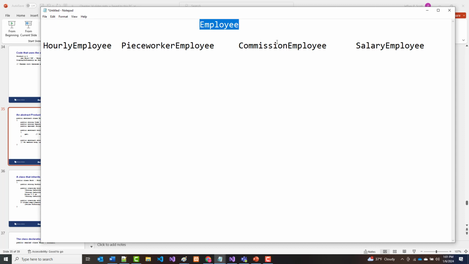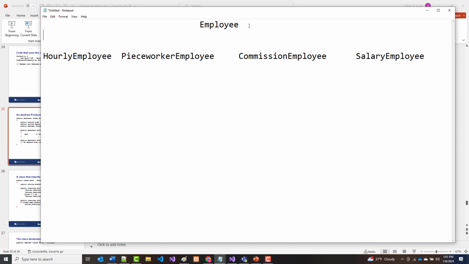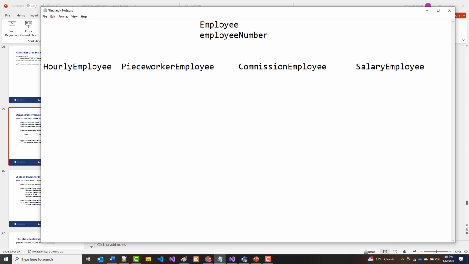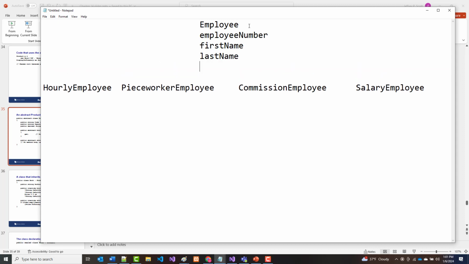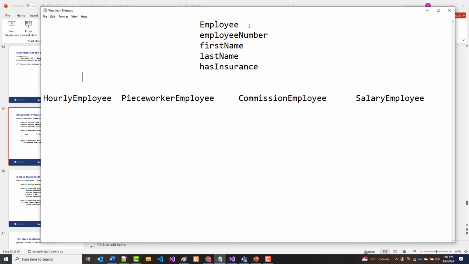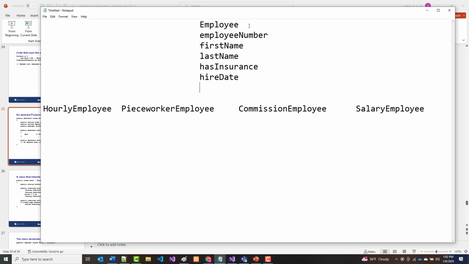So what we're going to do is say that every employee, regardless of what type of employee they are, will all have an employee number, a first name, a last name, a has insurance, a hire date, and a birth date.